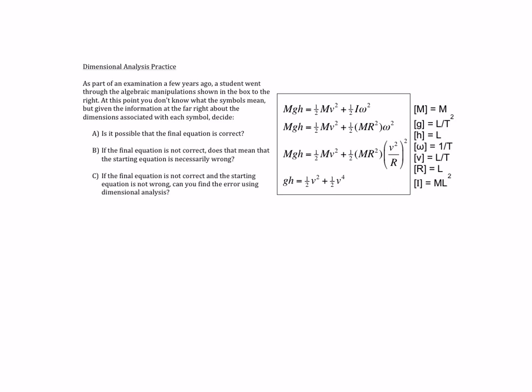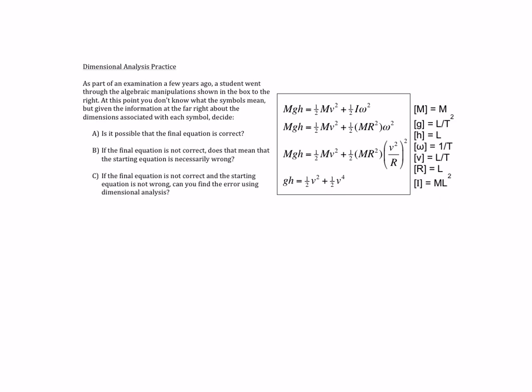At this point, there's just a lot of letters in there. You don't necessarily know what those symbols mean. But the cool thing is, even without knowing what the symbols mean, if you're given the information about their dimensions, which is here at the right, you can answer some questions. And the questions we want to answer here are A, is it possible that the final equation the student got here on their exam is correct?